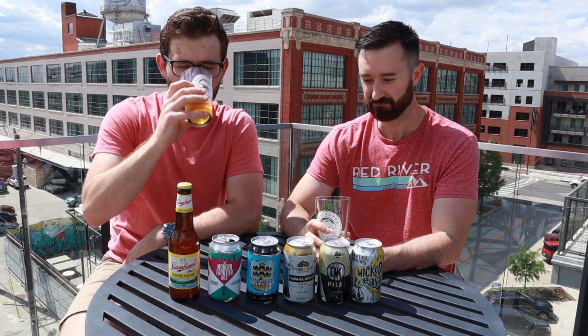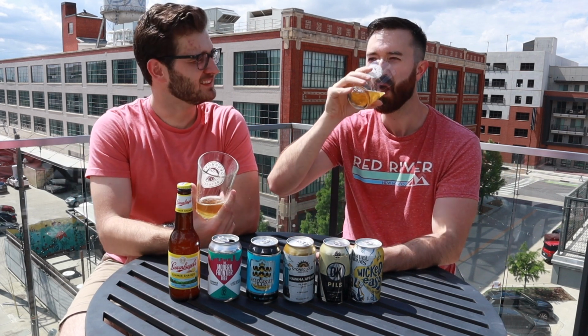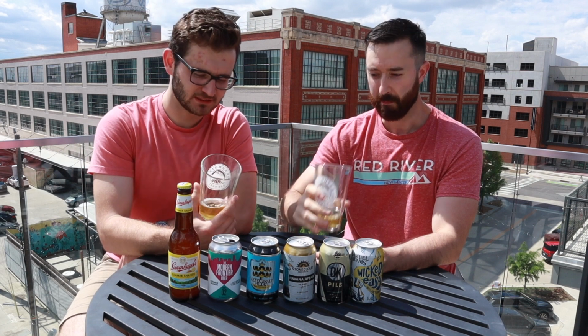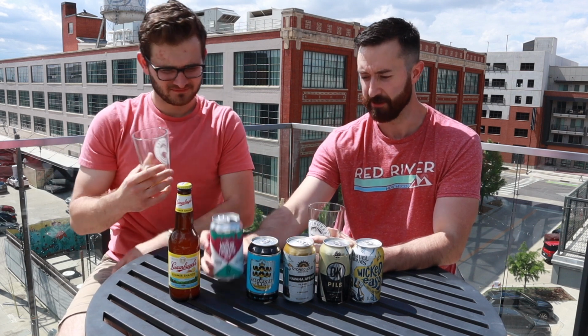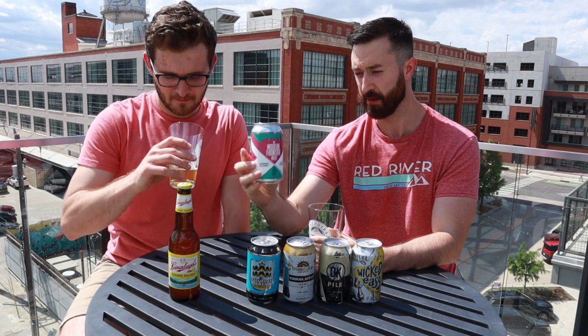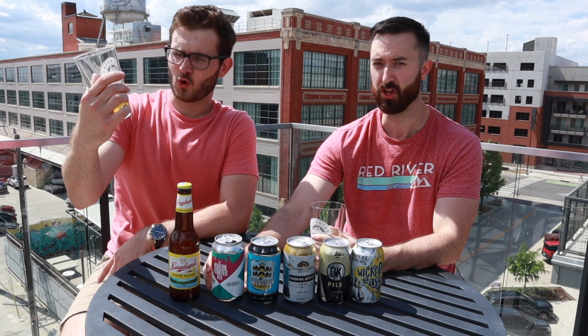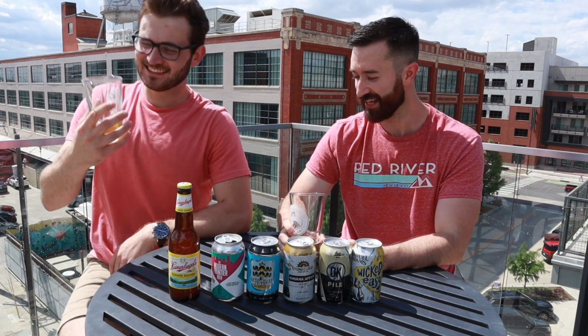Smells like Bud Light. Yeah, that tastes like I'm at the pool. That's actually pretty good. It's light, refreshing. Dude, I could drink that. How did they describe it? Light, bready, and toasted notes with a soft hop finish. What does bready taste like? This tastes bready. Like this tastes like white bread.